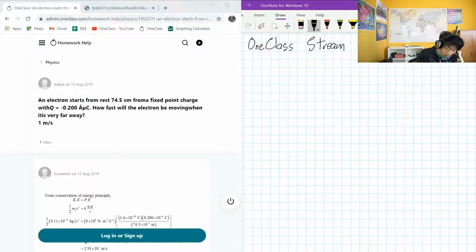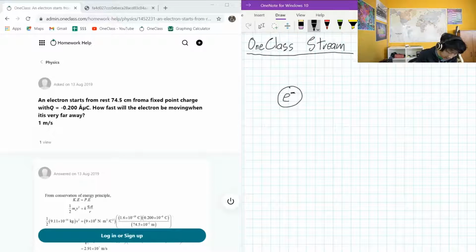Okay, so let's draw a diagram to represent what is going on in this situation. Once we have a diagram, we can hopefully more clearly see what's really going on here and come to an answer. Okay, so we have an electron. We know the charge of an electron, let's call that QE, is negative 1.6 times 10 to the negative 19 coulombs. I have that memorized, but hopefully you would have an equation sheet or be able to recall that this is the charge of an electron.